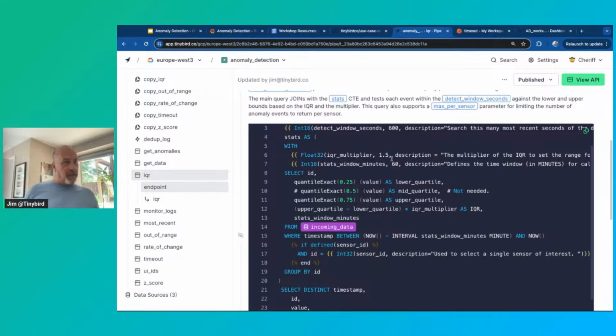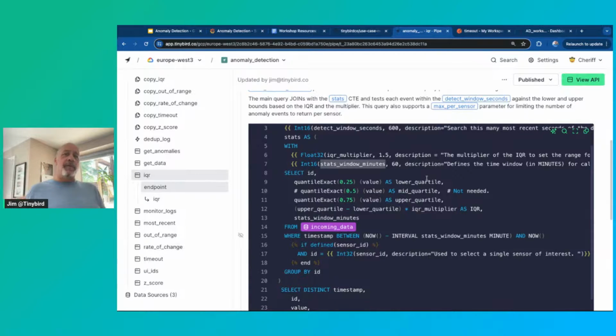That's used by convention, but again, this is an opportunity where you can fine tune that to your data sets. And here's where we have a new request parameter, the stats window in minutes. Here I'm saying the default is we're going to do our stats, in this case finding the Q1 and the Q3, based upon the last 60 minutes of data.